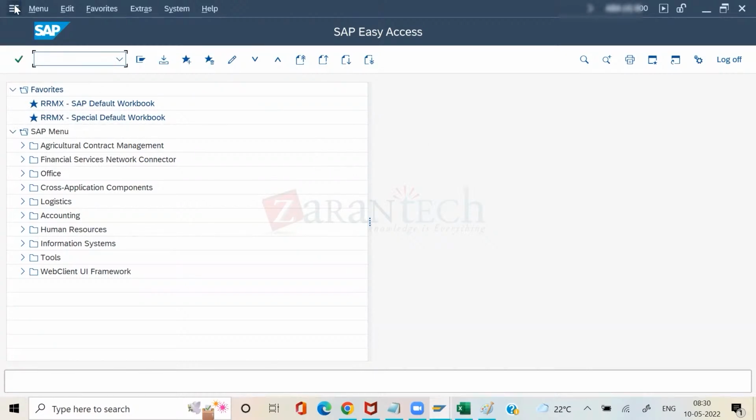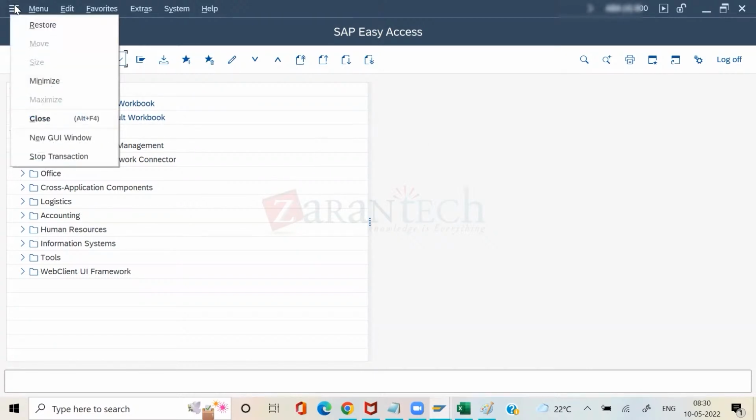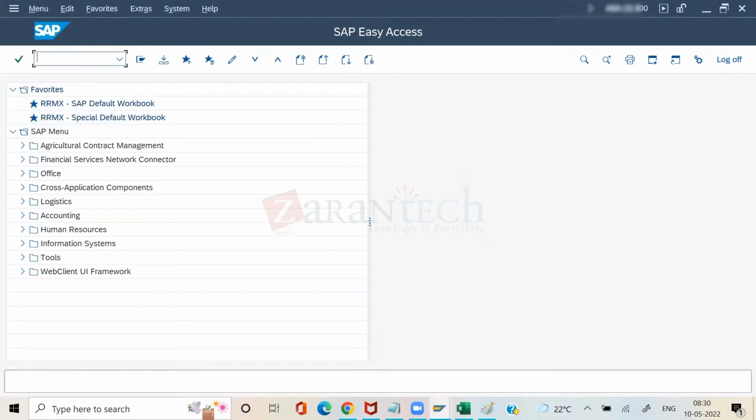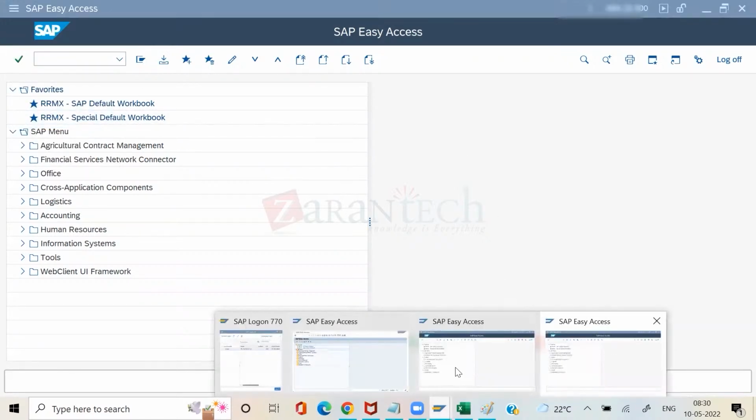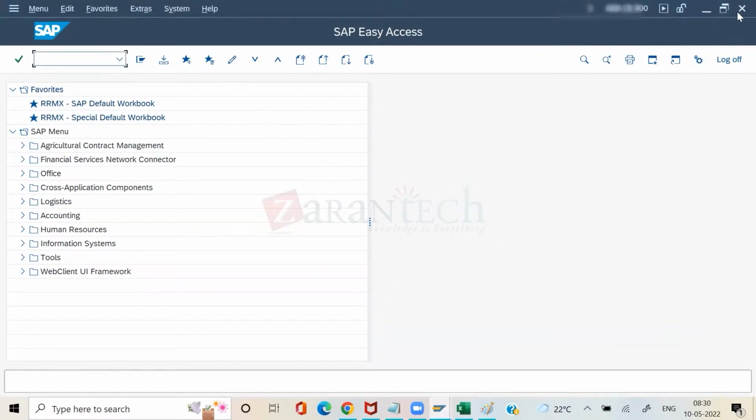When you click on these three lines on the top left side, you can click on close button here also. So now I have three sessions. To log off from the system, instead of closing all these, I can just click on this log off.